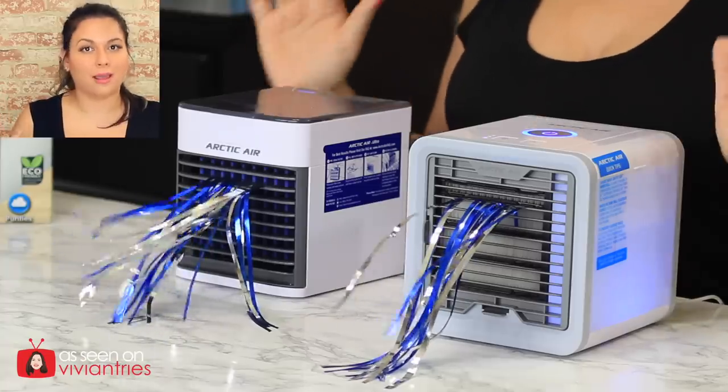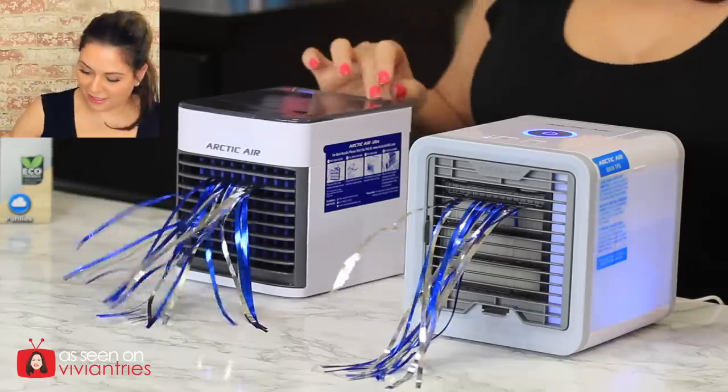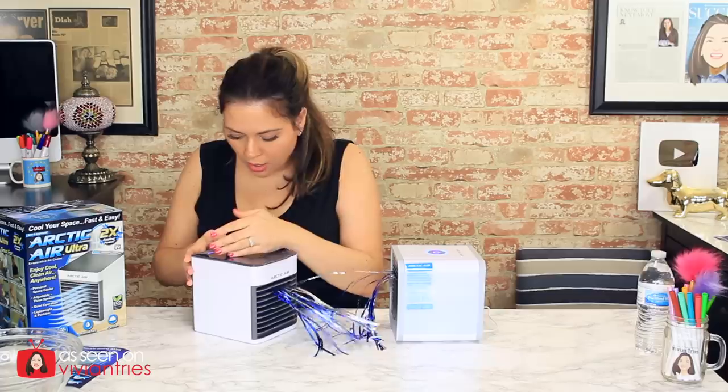Now I want to turn on the LED lights. I don't see it — oh, it is on the top. I'm going to turn off the lights. The LED light is really nice. They took away all the colors; it is now just that blue color. It has two settings that allow you to toggle how bright you want it.